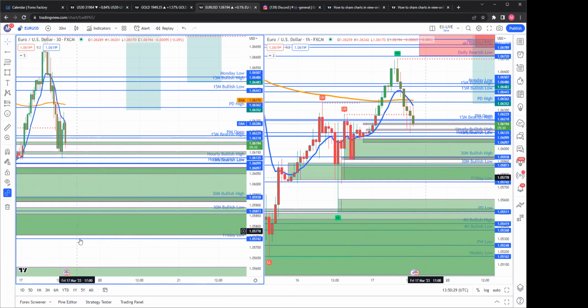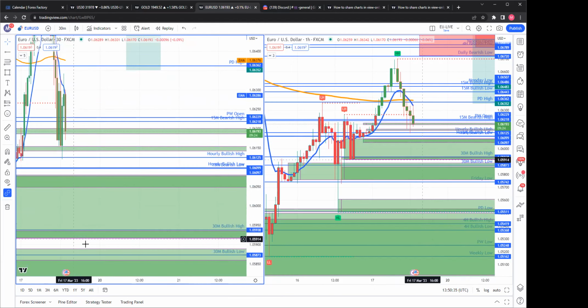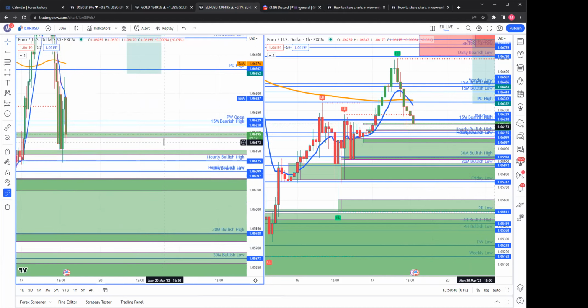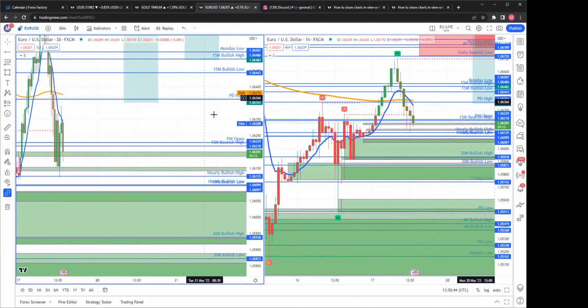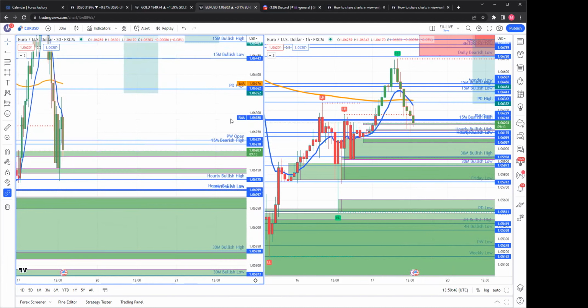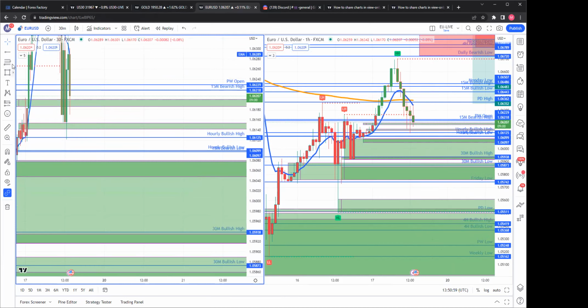So I've started drawing demand zones within demand zones and supply zones within supply zones. You can see in here, we have a big demand zone, but I have 2 demand zones within the demand zone. Every day I'm trying to get much more precise entries. Our entries are already precise as is, because as you guys have seen, we've had little to no drawdown for most of our trades. And you can see it's rejecting from this demand zone. It rejected from this demand zone. Now we have an hourly bullish high and hourly bullish low here.